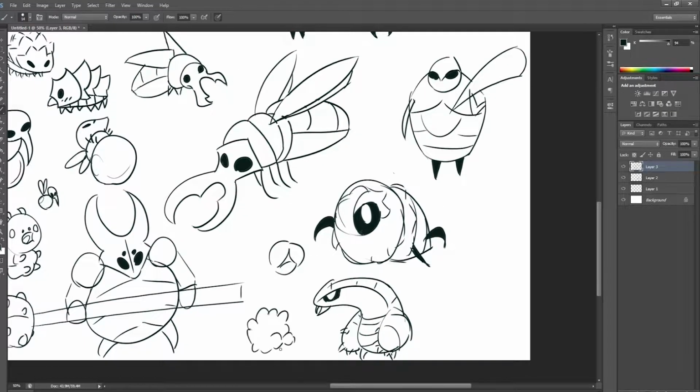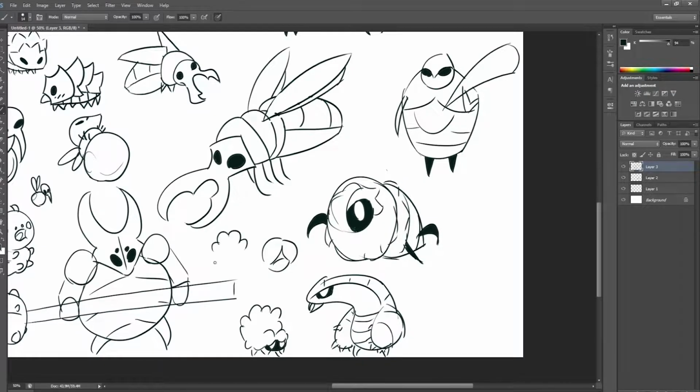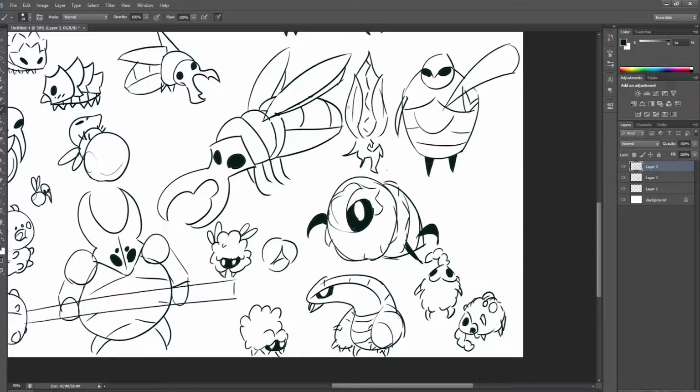So I decided, you know what? I'm going to Google Hollow Knight enemies, and then under the main content tab, I'm gonna draw every enemy that's under that list. And that is... hold on, let me count. That is roughly 130 to 150 characters in one big drawing.